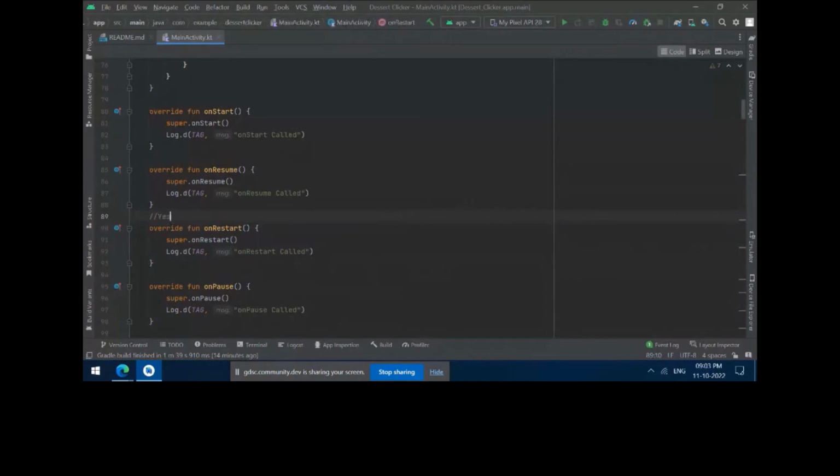So this onStart can only be done when your activity has been stopped. It will not work if you destroy your activity, so it has to be remembered by you guys. And onResume, onPause, and onStop are partially hidden by your activity, not openly exposed to you. So you can easily understand those things. Now we understood how we do that.